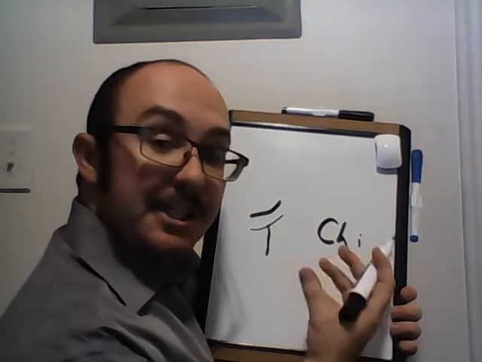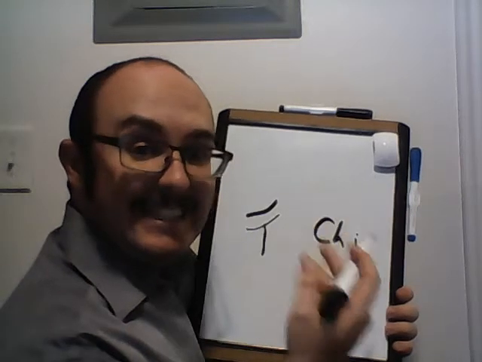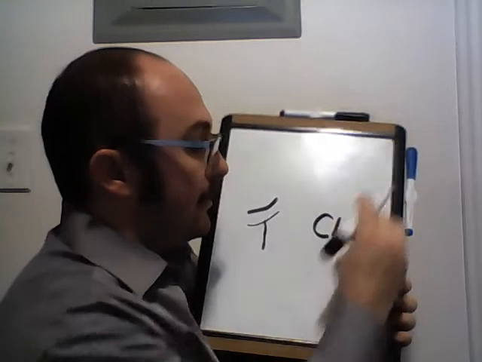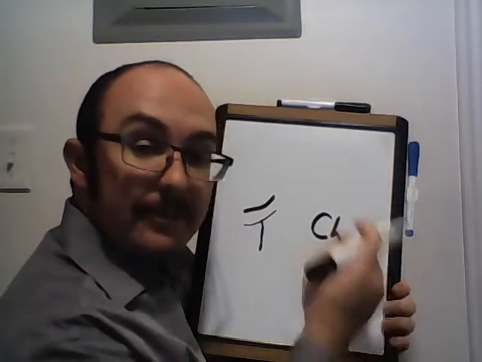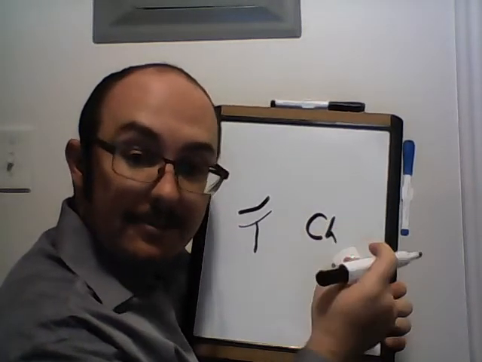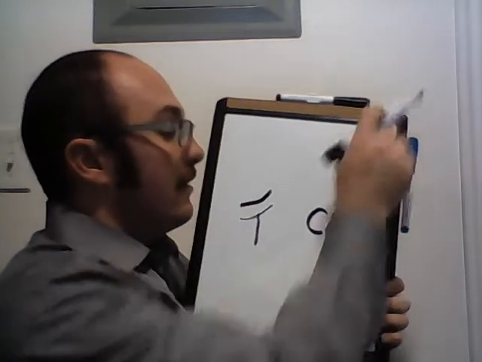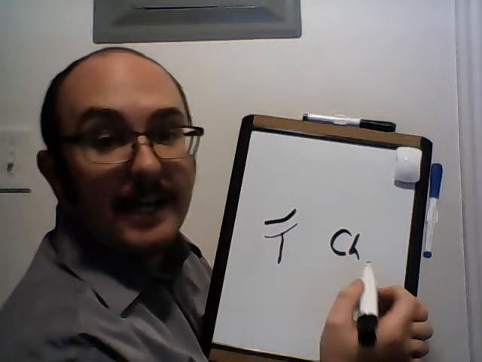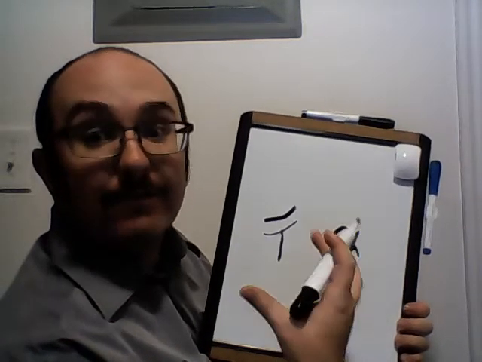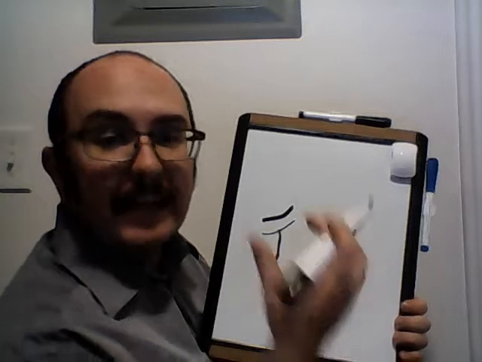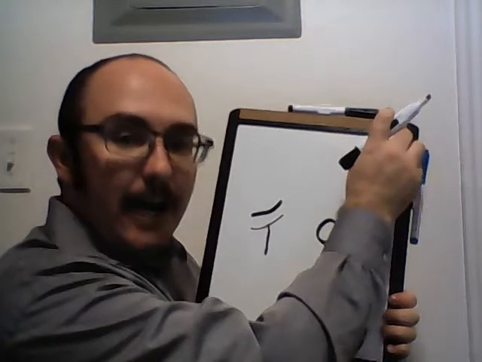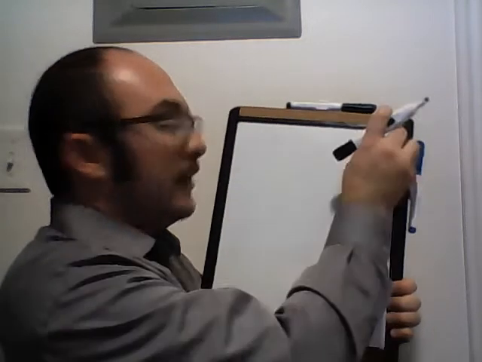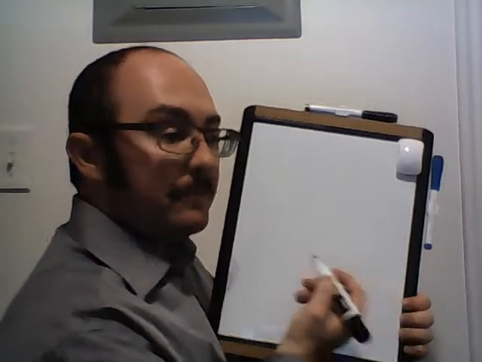So if it's just that ch sound, like ch to eat, then it's chi. Otherwise, the I will drop, and you'll add other vowels later. The same is true for all the initials that we'll cover in this video. For example, words like 非常, uncommonly, or very, extremely, 非常好, extremely well. So that's 吃.